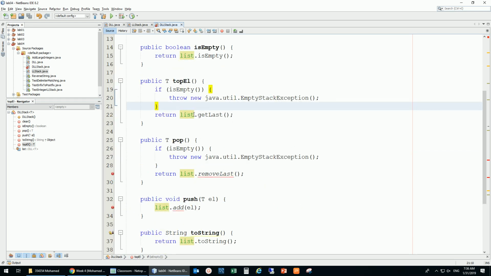Now we'd like to make sure that all the methods are still working. We have some that are working, but this top element is using get last, which is not okay, because what we're interested in is actually get first.